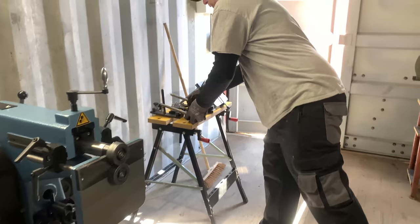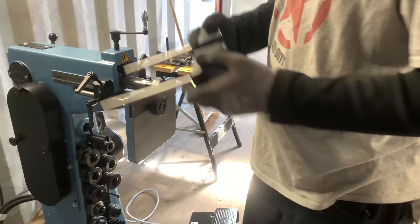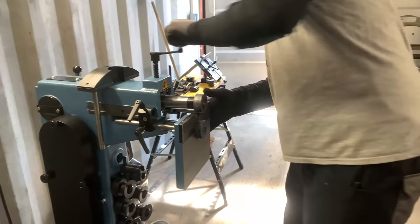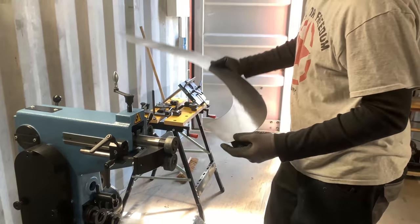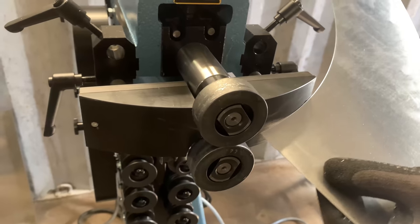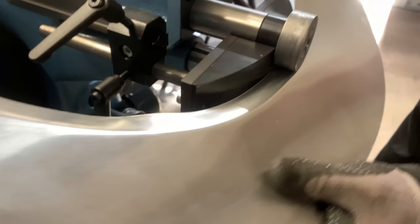Okay, I just wanted to show how it works, flat swage with this metal on it, with this support. And because we have additional tools that came with the machine, we're now going to do the same thing with this one. This is a helping tool, and it makes it a lot easier making a rounding swage on a rounding. So I'm just going to pull this up. And I'm going to do it now the next time also with aluminium. It's going to be a little bit different because it's easier to get in. You see here, you have this rounding from this, and this is also round, so it's a lot easier to get in here. You see, and I already hold it in form, in straight form.